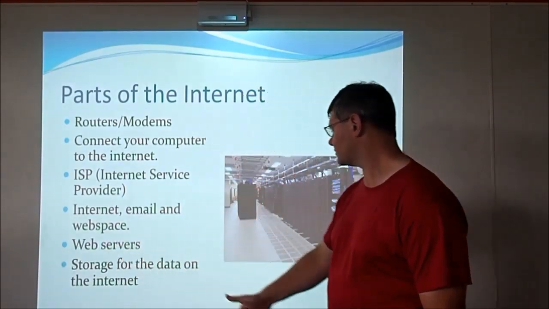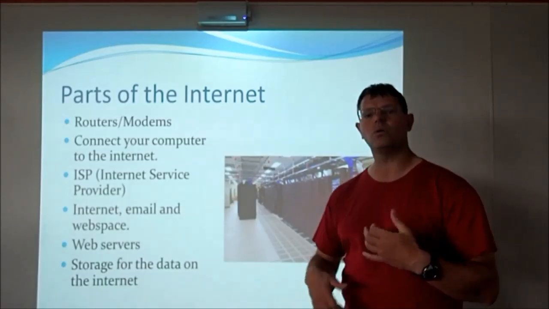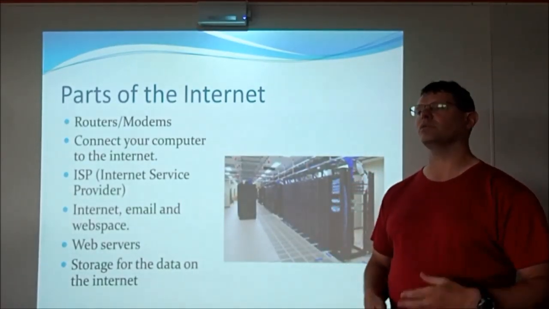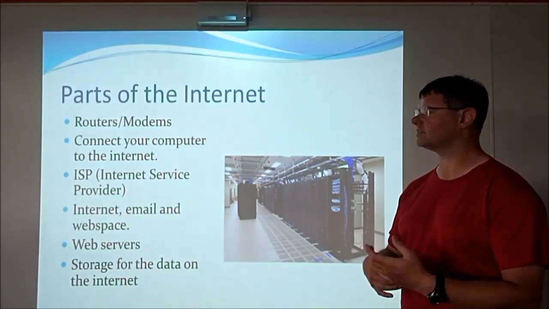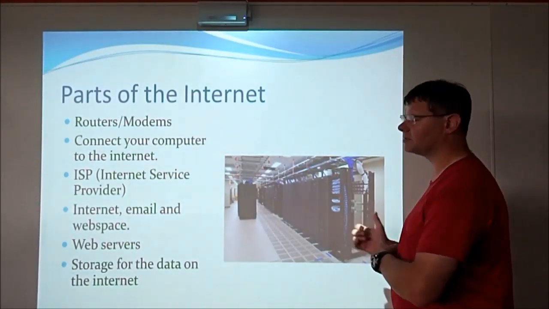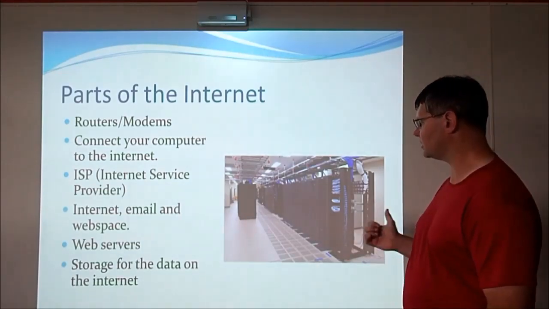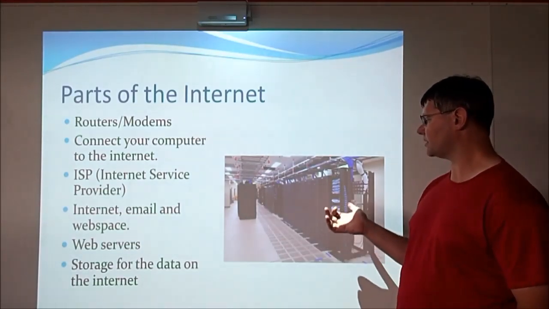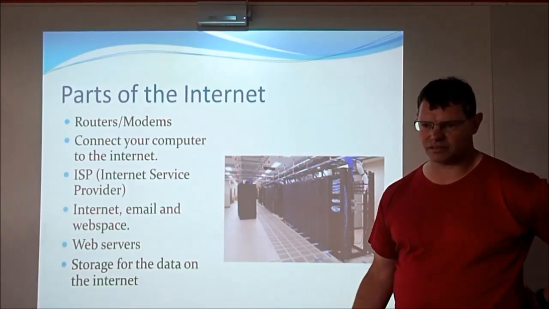Then you also have web servers. This is an example of some web servers. Web servers are what store all of the data that's on the internet. So all of the web pages and things like that, they need to be kept somewhere so you can access them. They are saved on web servers. Sometimes the web server can be in somebody's house, other times it can be in a big building like this, with many, many different web servers, and businesses hire spaces there.